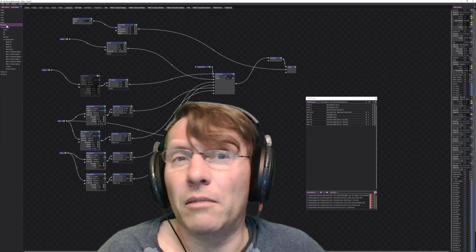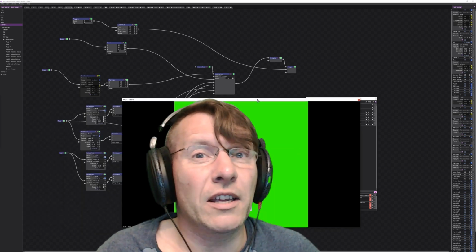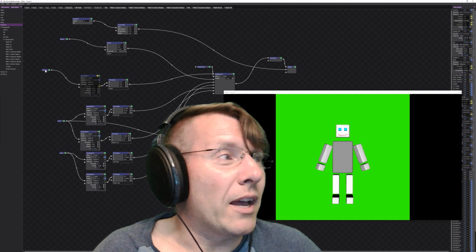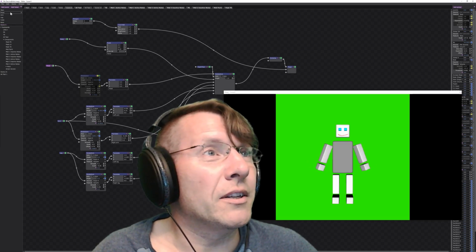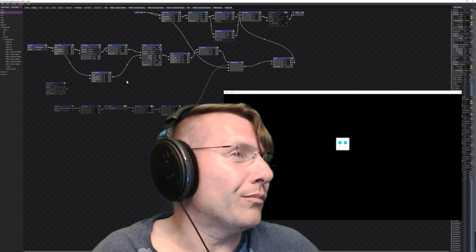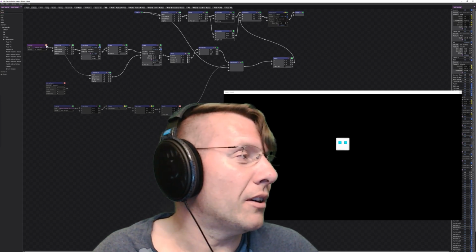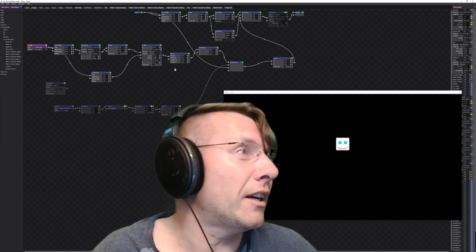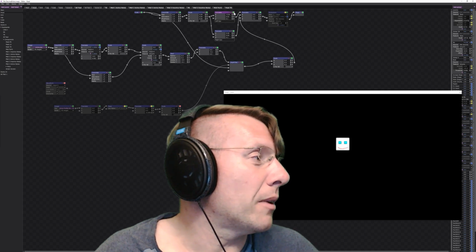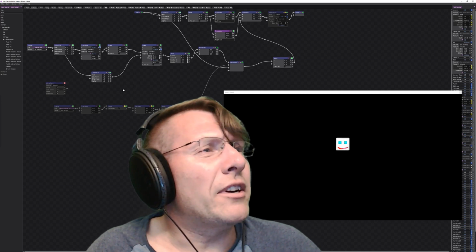So on this particular one, this is actually my robot. If I drag this over here, this is my body, I've got my head's stuff here, and then we can go into the head more specifically. So here's the head. This bit here is doing the mouth, so I can turn the mouth off. So there's the mouth, it's no longer there, there it is. We control some of the eyes up here. There we go, I can make myself wink. So we've got the eyes up there. So it's very, very straightforward stuff.